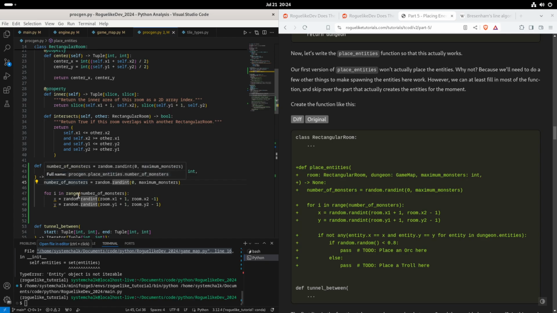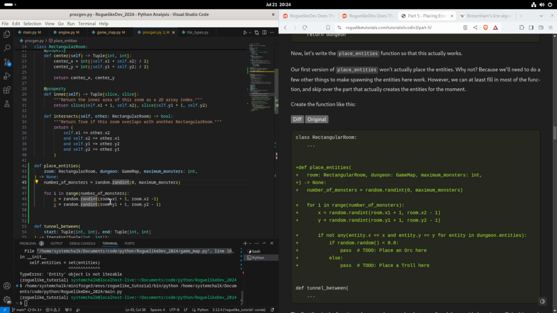Once it picks the number of monsters, we go range number of monsters. So for i, actually, that's interesting. If it says for i in range of number of monsters, well, if it's 0, it doesn't have anything. So it ends at 0. So if there's 1, right, no, this still works. Okay, so it will place the number of monsters equal to number of monsters, iterates over it.